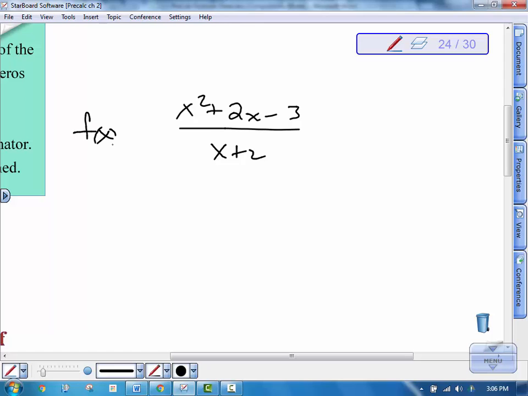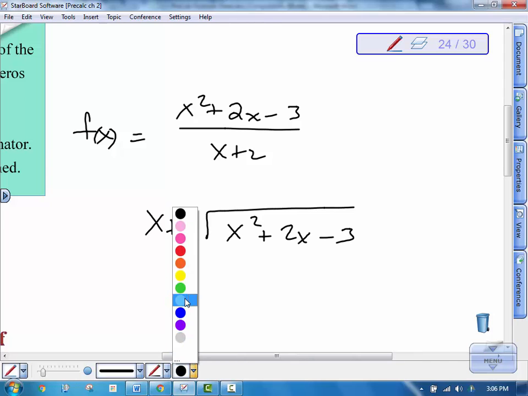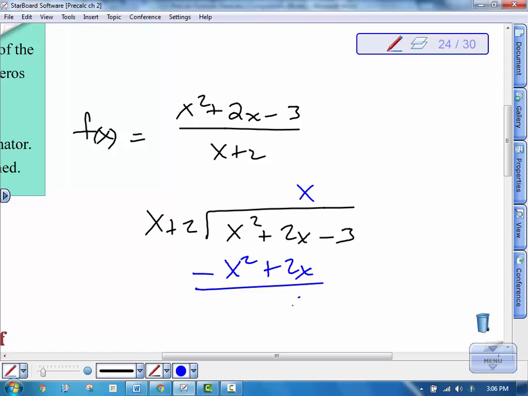Now, if I asked you to find the asymptotes for this function, then we know the exponent's higher at the top than the bottom, so we have to do the long division. So we'll divide it into this function. So the question is, what do I put up here to multiply by x to get x squared? That'd be x. Follow through. Subtract, that gives you 0. And then the remainder is negative 3.